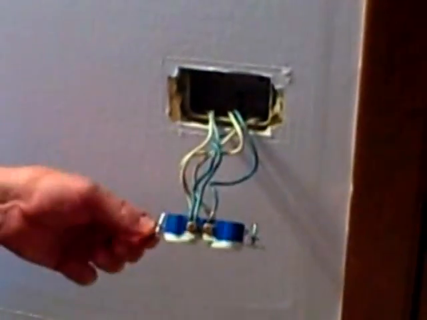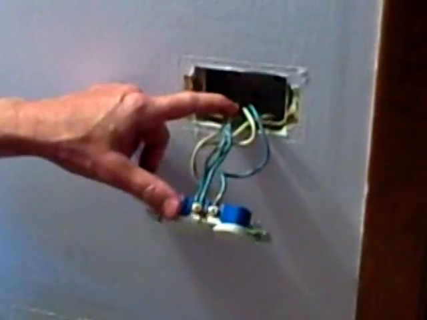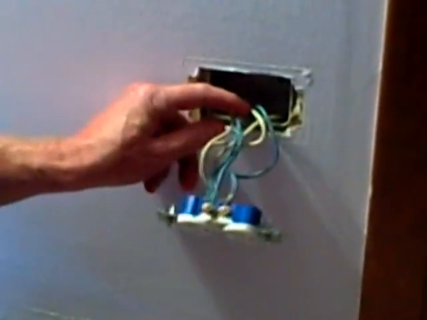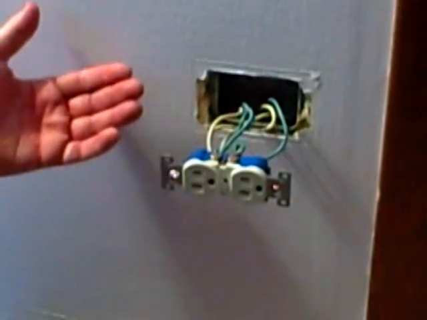I'm going to cover two different basic ways that outlets can be wired. One is a middle of the run, which we have here. We have multiple cables coming into the box. And in this case, we've got three groups of wires which are feeding other outlets down the circuit. Or we have an end of run outlet, which is just one hot and one neutral.